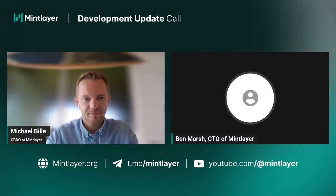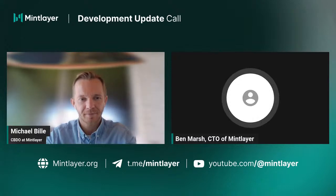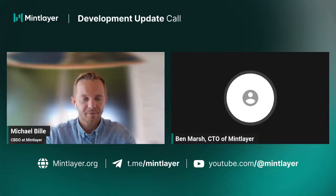So yeah, what else is going on with the browser extension wallet? Is there anything? I think the release had happened the last time we spoke anyway. I'm getting my dates a bit messed up in my head at this point, but it's released on all browsers now, I think, at this point. Well, except Safari. So we don't have a Safari version yet, but we have a Firefox version.